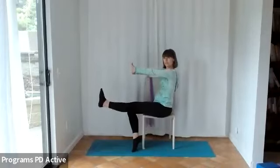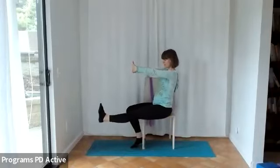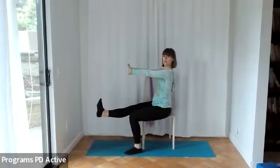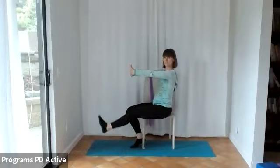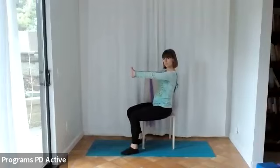All right, and then shoulders down away from your ears, and then interlacing fingers, pressing forward, hold those arms straight for a bit. And then we'll try to straighten those legs. So one leg, another leg, alternating sides. Keep straightening those arms. The shoulders away from your ears. Excellent. And release.